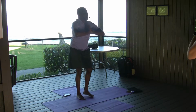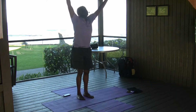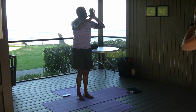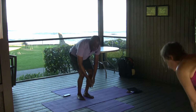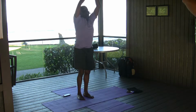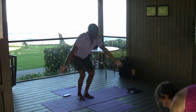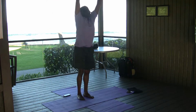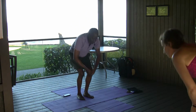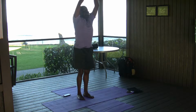We're going to start our vinyasa. First breath, we'll reach down to the earth as we inhale. Hands stretch up. And then your fingertips touch and your hands float down to your heart. Down and up, we're going to inhale and stretch. Hands float down. Inhale. Lift up, stretch. Hands float down. One more time. Coming down. Lifting up. Hands float down.